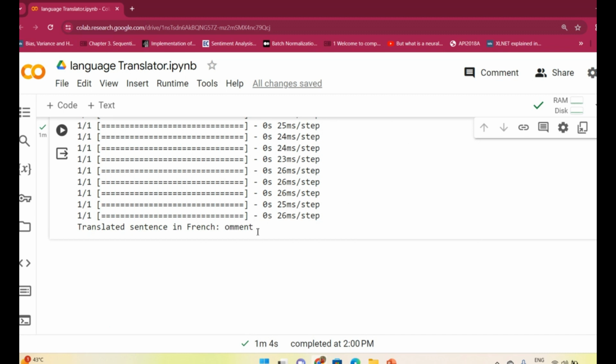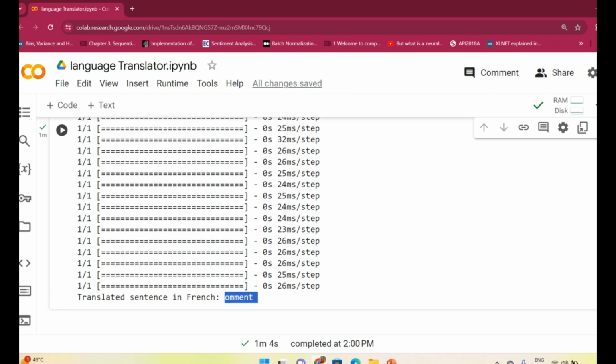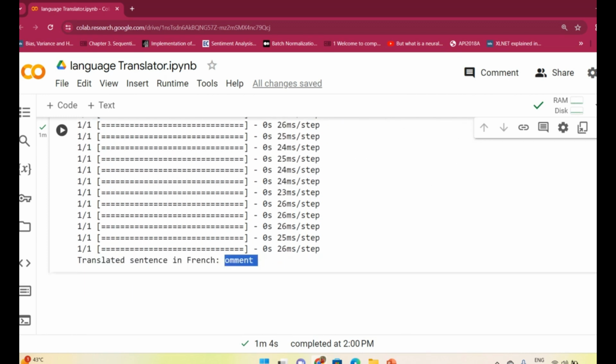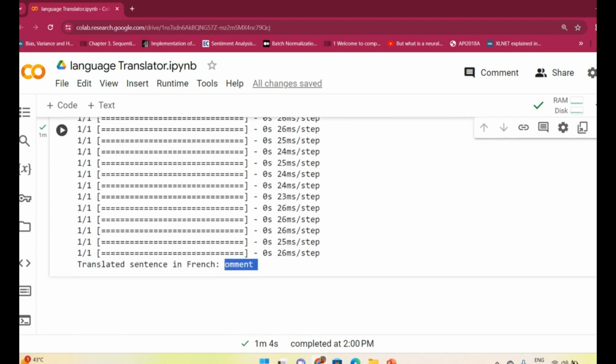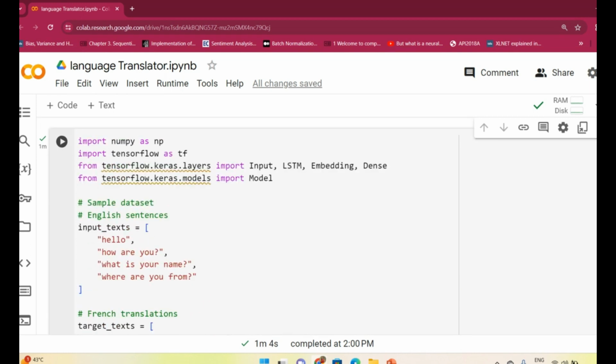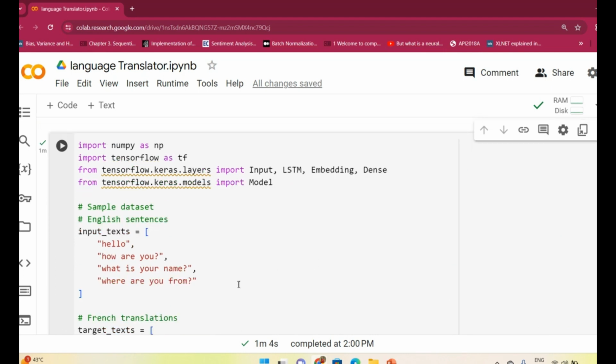Okay, so don't bother about the output conversion here. The accuracy is very low because we did not use the BLEU score method here. It's a simple translator that I tried to explain. The reason for not so good accuracy from English to French translation is because I have taken a very small corpus. When you are implementing the model, I want all of you to take a big corpus. Only for explanation about how we build the basic language translator, I have taken a small corpus with only 4 sentences here. I want all of you to work on taking a huge corpus and try to build the model. Okay, so this is how we build the language translator.